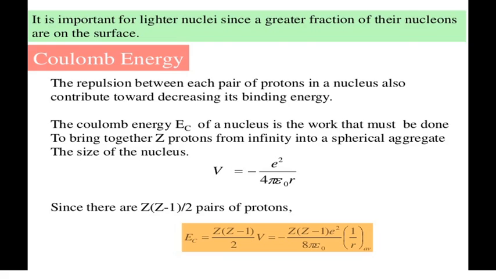So this is the potential energy of a pair of protons. Now think how many proton pairs will be there in a nucleus. If its proton number is given by Z, we know that the proton number is specified by Z, isn't it? Now how many pairs of protons will be there? We can calculate with this formula, that is Z into Z minus 1 by 2. So Z is the number of protons, isn't it? So Z into Z minus 1 by 2 pairs of protons will be there inside a nucleus. You can check it by giving the values Z equal to 2, Z equal to 4, etc. You can substitute and find out how many pairs of protons will be there by substituting the value of Z.